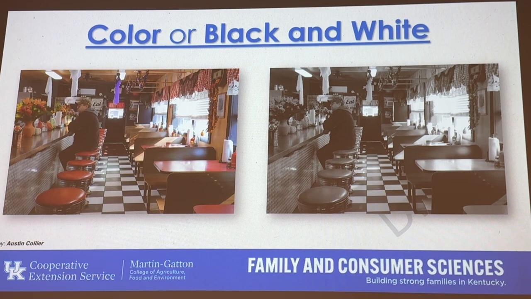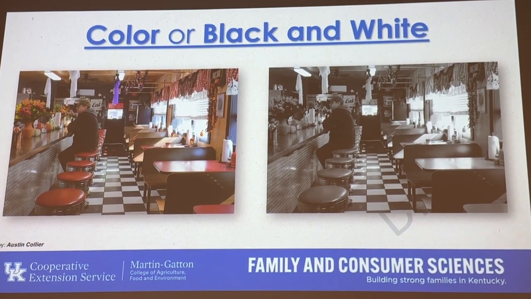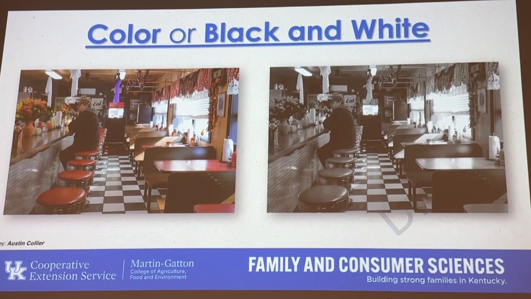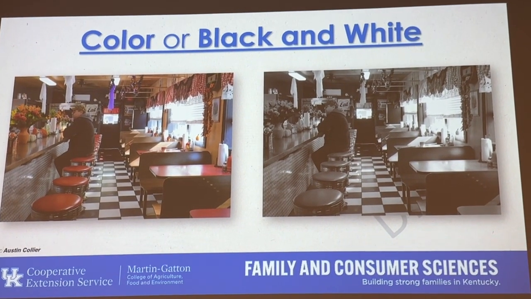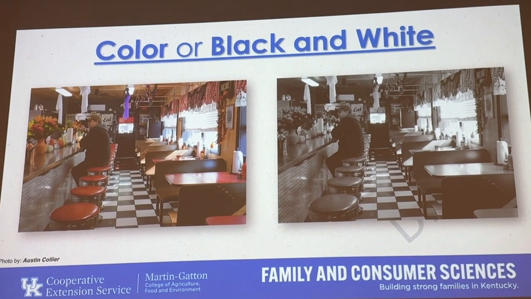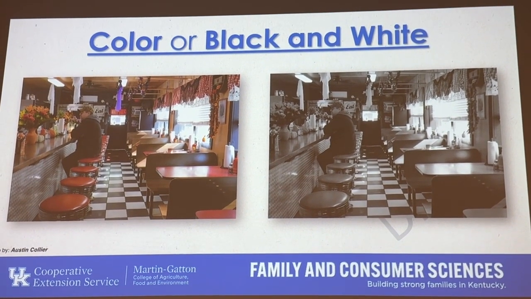Here, the principle of repetition that is very prominent in the original color photo on the left is not obvious when depicted in black and white. The same image can look very different in color versus black and white. We've probably all seen differences in that in our own photos.